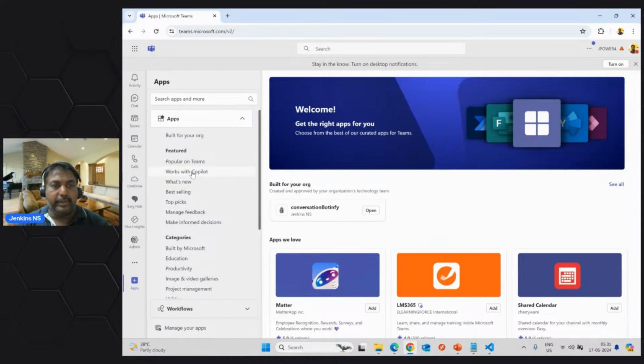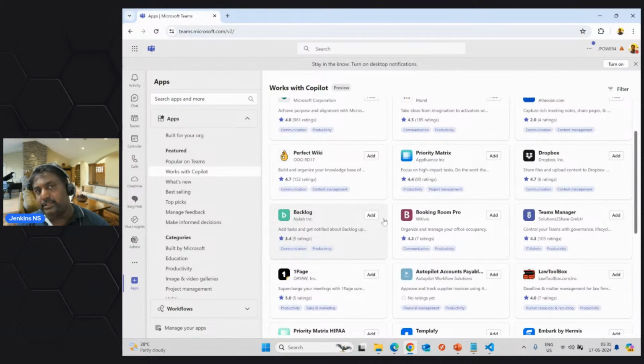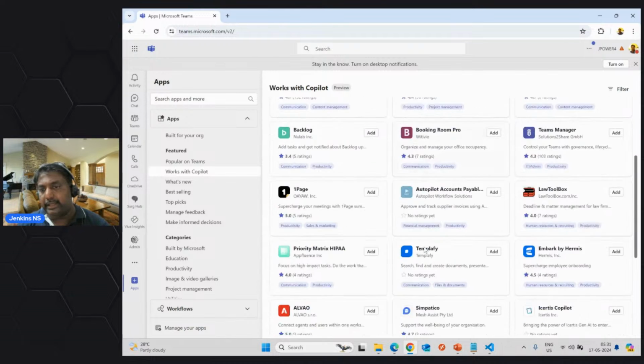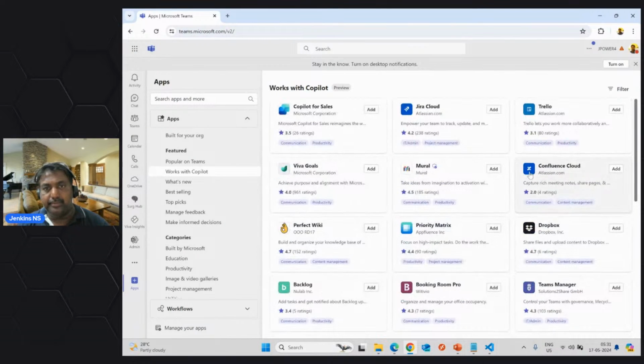When it works with Copilot, I can get data from any one of these Copilot-integrated plugins. For example, I can say Copilot for Viva Goals, Perfect Wiki.